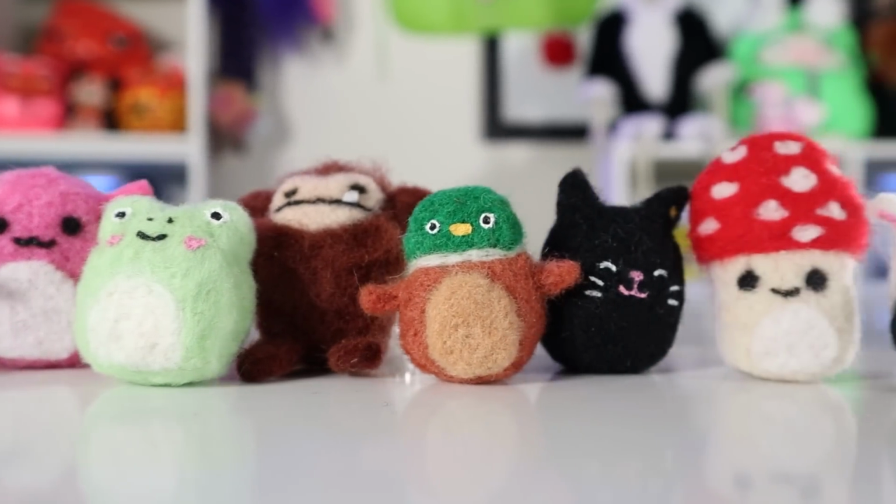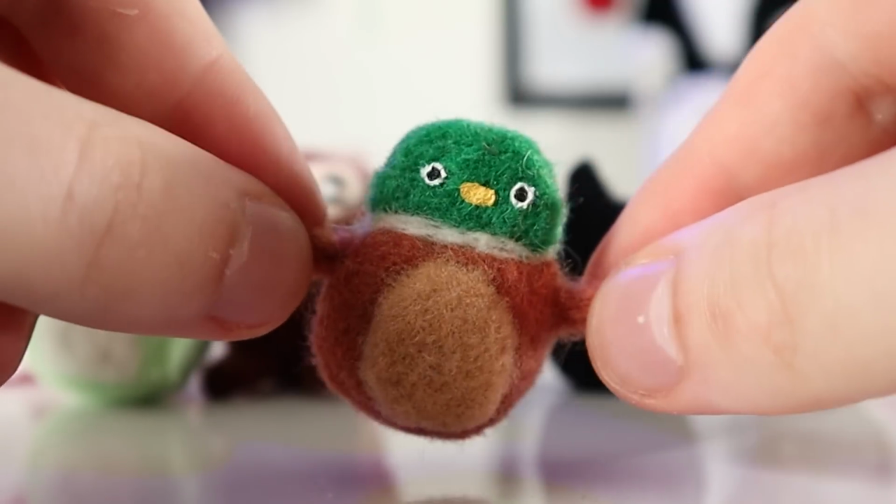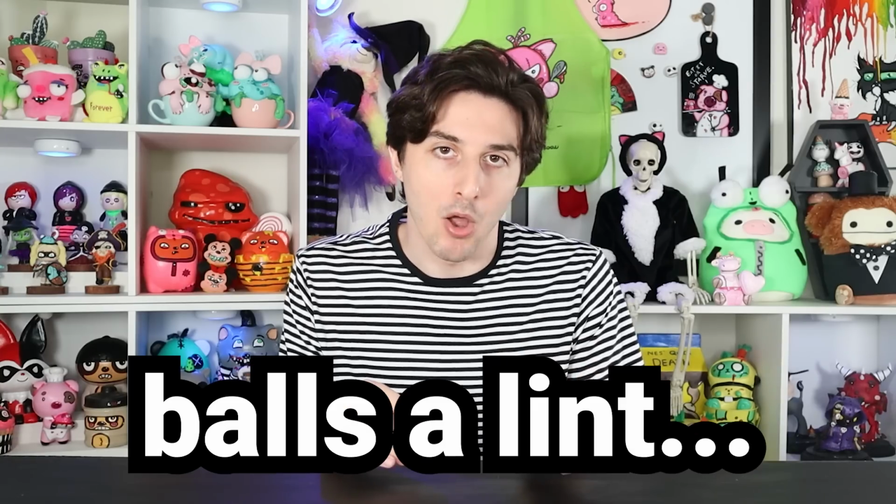I've recently started this series where I needle felt some of my favorite Squishmallows. I've done this twice already, so I already have a little menagerie, a little collection of all my favorites. Cute, cute. Today I'm just gonna be adding to that, just making a couple new balls of lint.